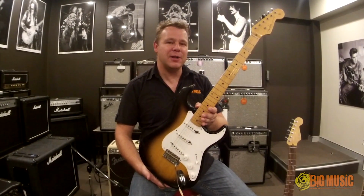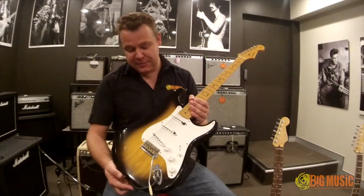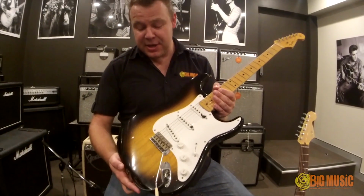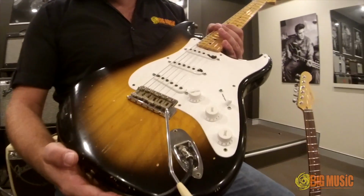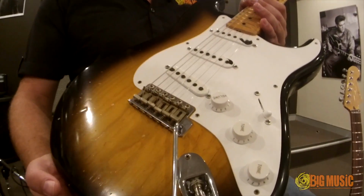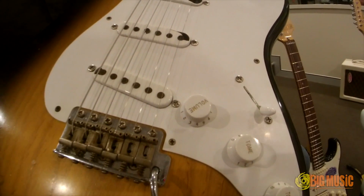All right, the first guitar we're going to look at is a Fender Custom Shop Master Built Buddy Holly Strat. This is a replica of Buddy Holly's original 1955 Fender Stratocaster. 1955 was the second year of the Fender Stratocaster's production. So we've got a 2-tone sunburst finish on an ash body. We've got the vintage bridge and saddles. You can tell a vintage bridge because it's got the 6 screws into the body.